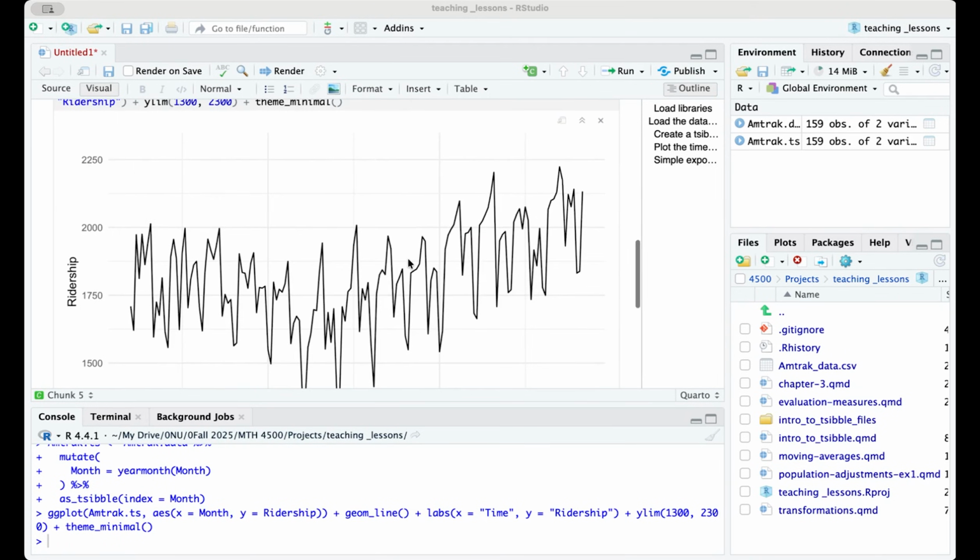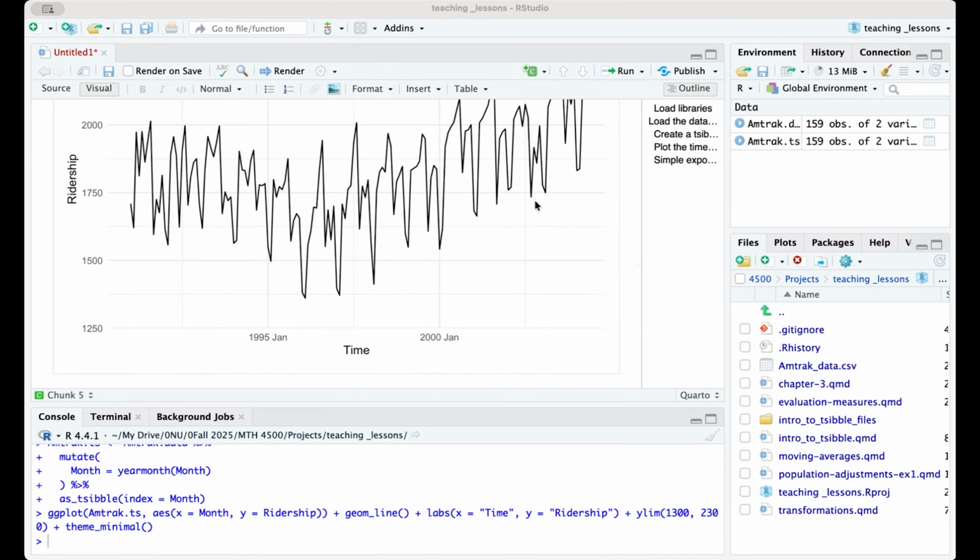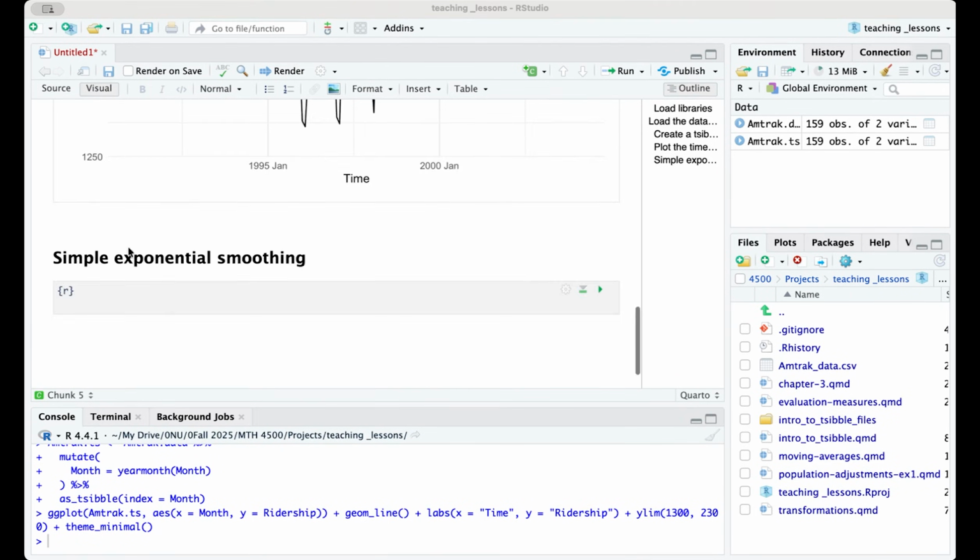Then we plot the time series, and we see that we have a trend and we do have a seasonal. So we have seasonalities and we have a trend. So in this case, to use a smoothing technique, simple exponential smoothing, we have to make it level. So we have to remove the trend and we have to remove the seasonal, right? To do that, we're going first to do the simple exponential smoothing. First, we are going to plot the difference series. We are going to remove the seasonality and the trend.